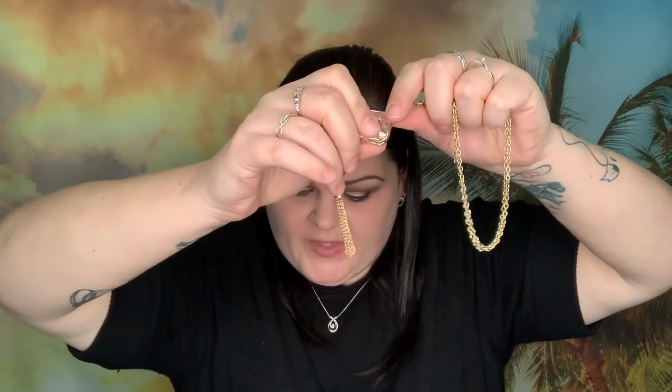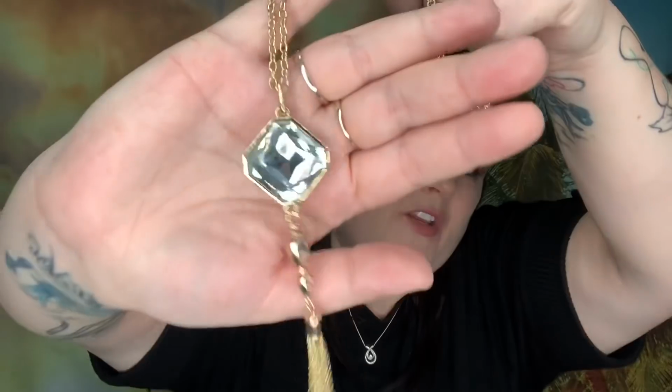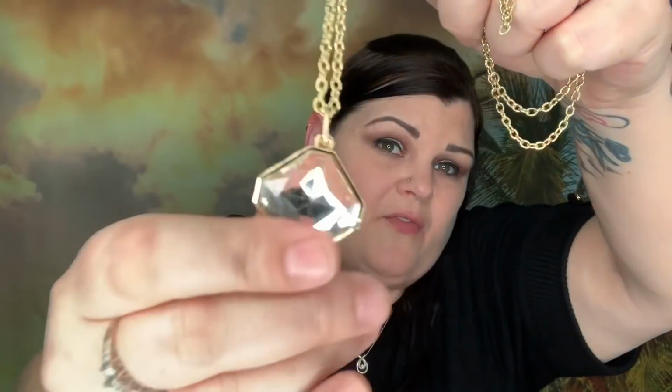What does it say? Luxe Mirror Gemstone Necklace, $9. No. I mean, that just looks very poorly made. And it's very, very light. I don't like that. I've seen way better, cheaper necklaces that are better quality in boxes that I'm not a fan of. What do you guys think? Yeah, it has like a big fake little stone right there, but this is just so cheaply made. I don't care for that.